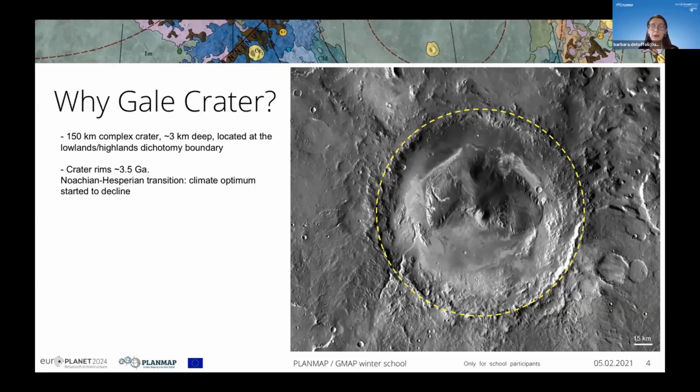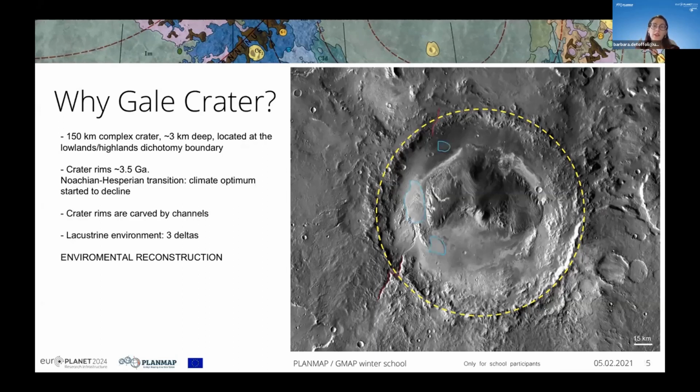And after that moment, that situation started to change from this water stable at the surface to what we know today. This is to say, a cold and dry Mars. So again, Gale crater recorded a very interesting period of the Martian history.